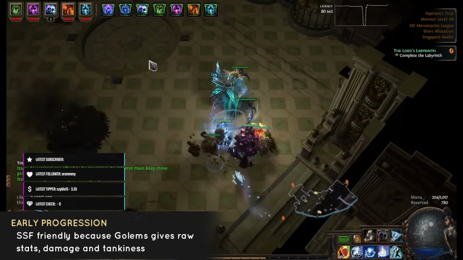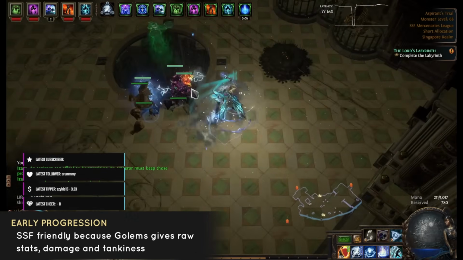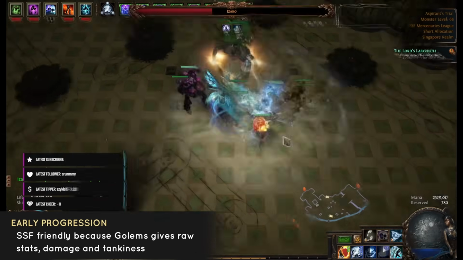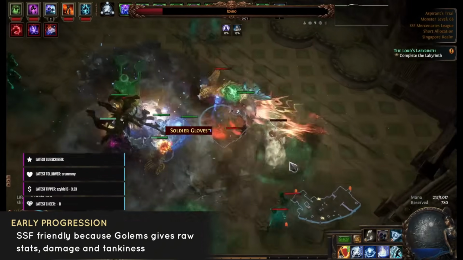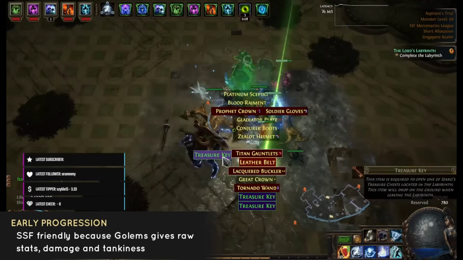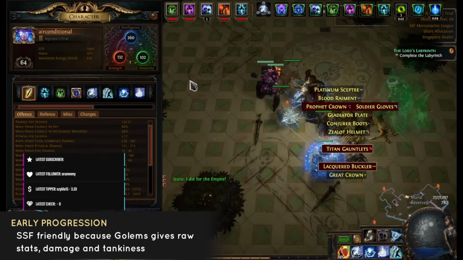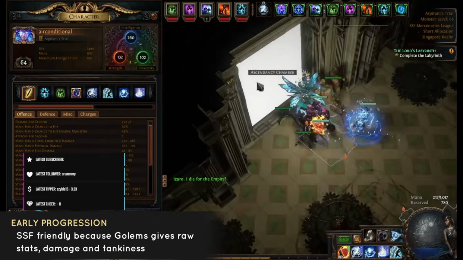If you are planning to play this for league start, before we talk about early game progressions, I just want to share my personal experience going through the campaign with the setup. It is very comfy, and at no point in the campaign did I feel like I was lacking damage or tankiness or anything. It's just smooth progression all the way, and we do tons of damage. As you can see in the background here, I actually finished Merc Lab at level 64, being 4 levels under the zone, which is not an issue at all.